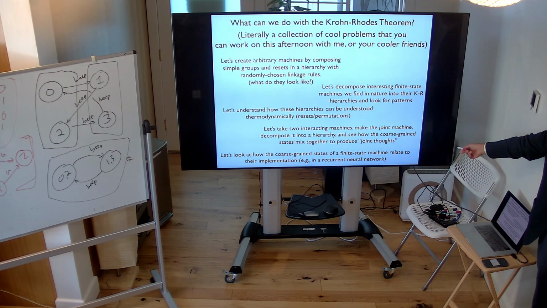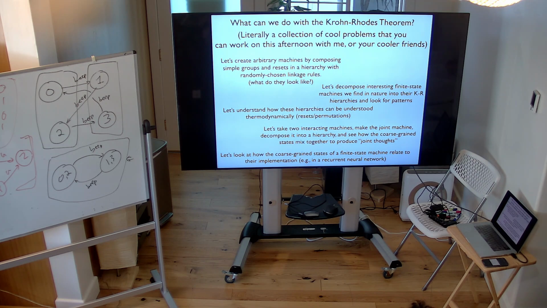And I think maybe this is the final thing that I'm thinking about, right? Let's look at those coarse-grained machines and see how they relate to the implementation in some real-world system like a neural network. So train a neural network to learn a big finite state machine. As the training goes on, does it learn the top-level decompositions first and then figure out the lower-level ones? Can we see some parallelism between the structure of learning and this kind of mathematical decomposition that we get for free? Yes, Tom.